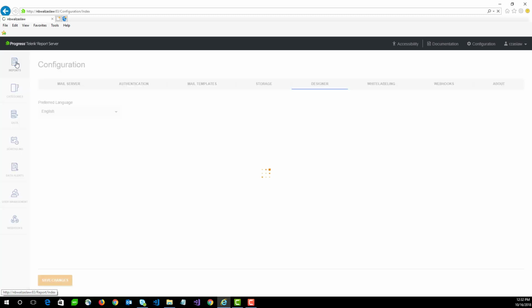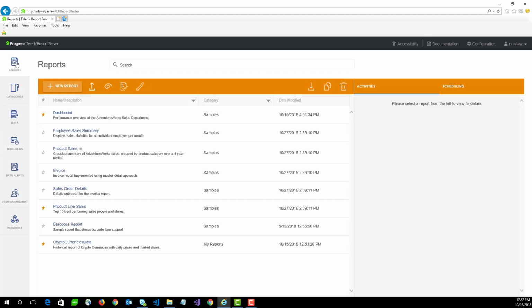If we come back to the reports tab here, when it's installed, you can see that we install a collection of sample reports. These are some of the reports that you will also find on the Telerik Report Server demo site. You can use these to work with in the report server to get a feel of how to enable your own reports.